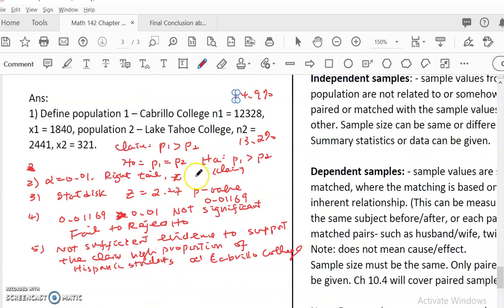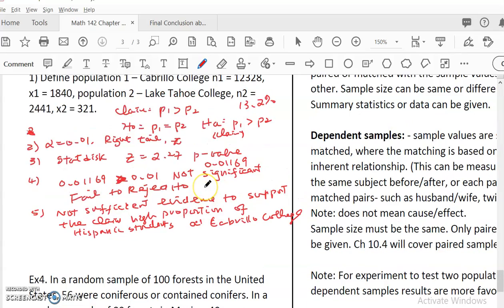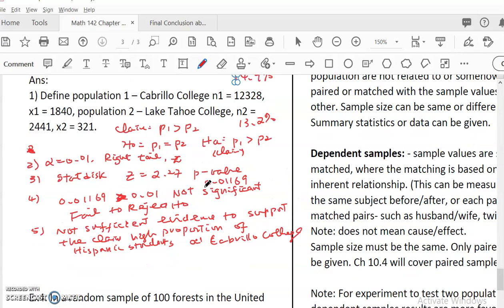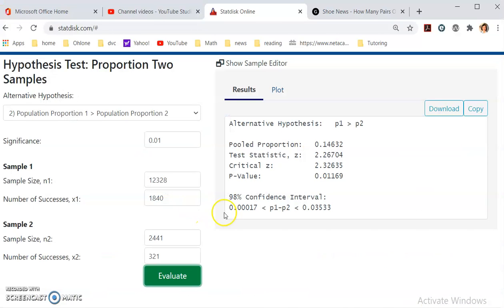Okay, so this is how we do it. If they didn't ask for confidence intervals, you don't have to, but we can look at the confidence interval. Now this is an example, so you can see that it is 98% and it is all positive. So if you look at the confidence interval, you would say that P1 actually is greater than P2. Do you agree? Because they're positive. But how come the p-value says that it is not?